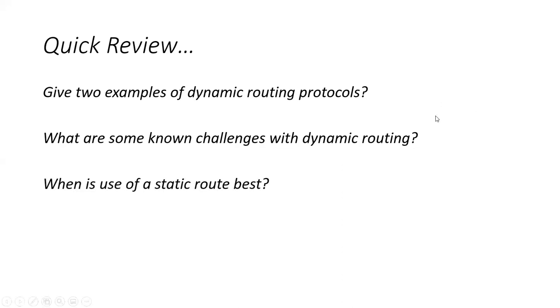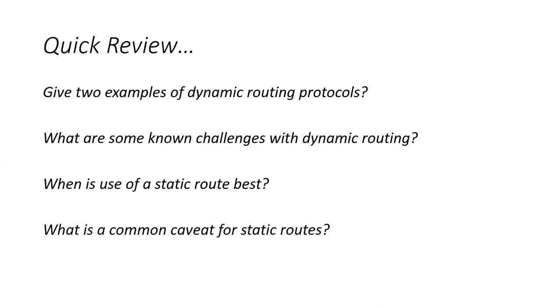Okay, when is use of a static route best? When you need to define the structure of a network. What's a common exception for static routes? You don't want to use static routes for what type of connected systems? Devices that move to different networks is when you don't want to use a static route. Yes, that's correct. Okay.